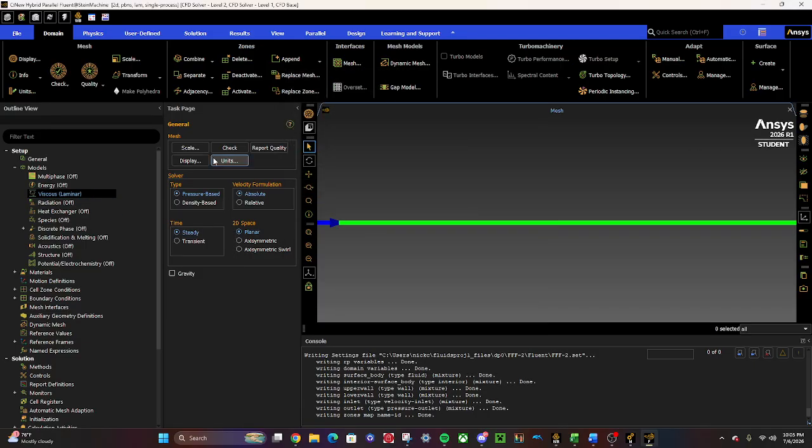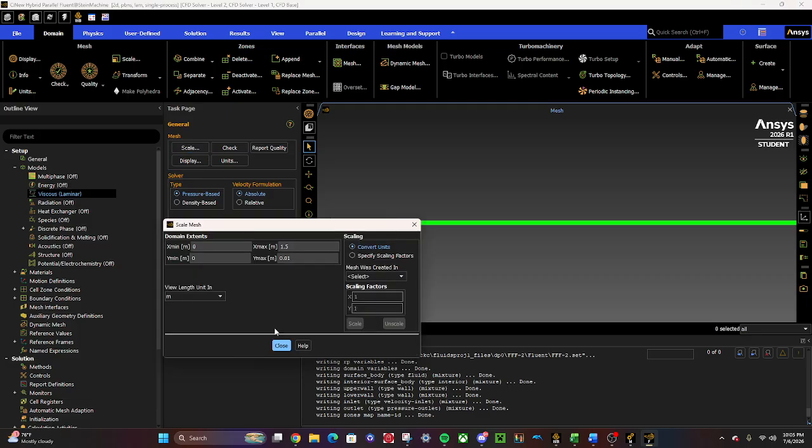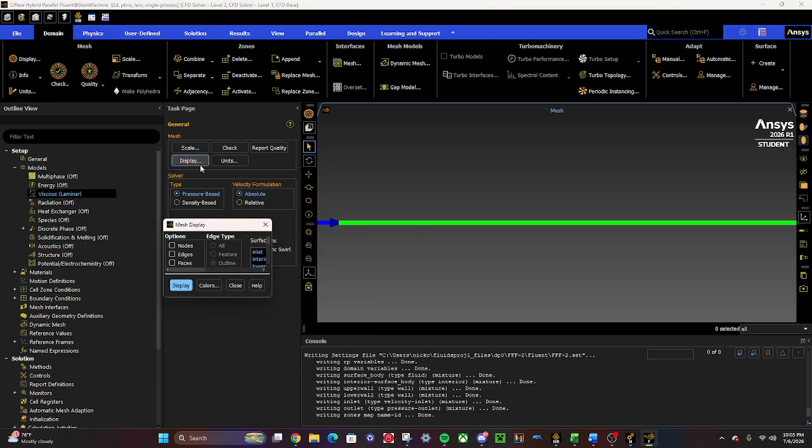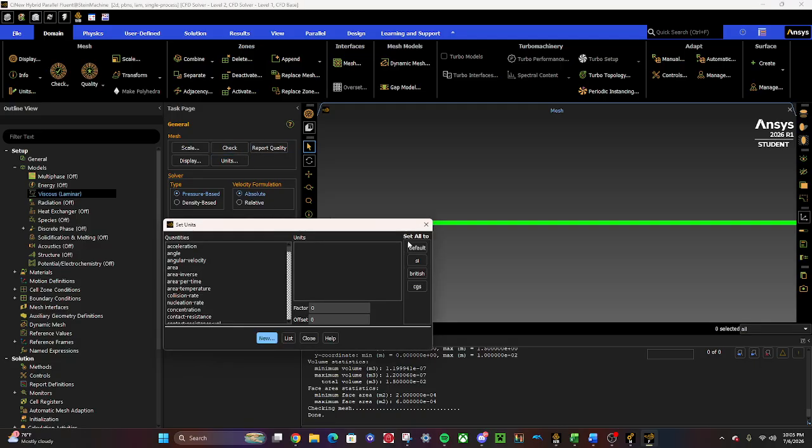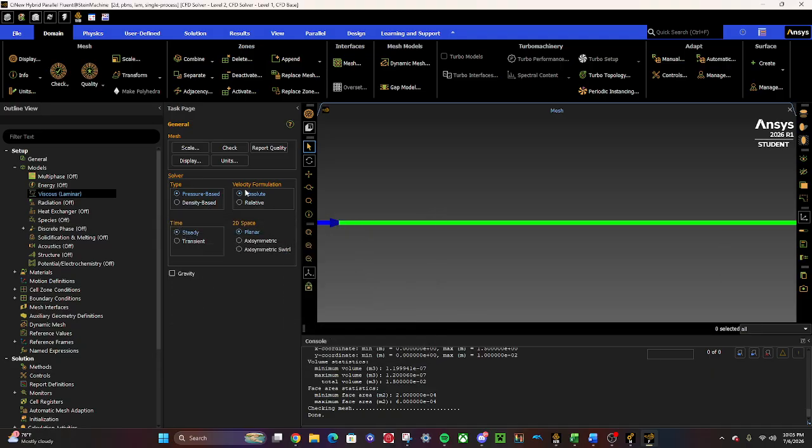That'll just help with stuff later. And then we believe it's in scale, not scale. Just not display. Check. Not that. Units are all good. This is fine. I was talking about the other stuff, but we can just go to those right now.